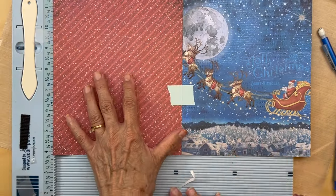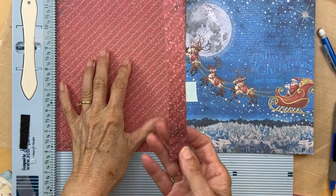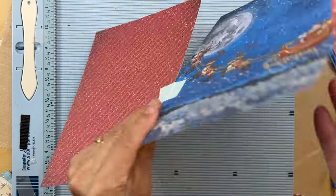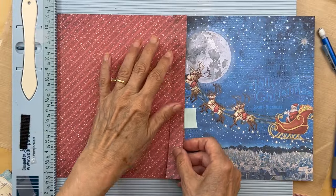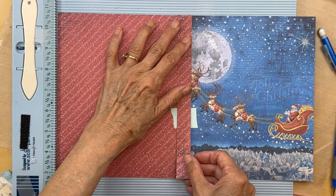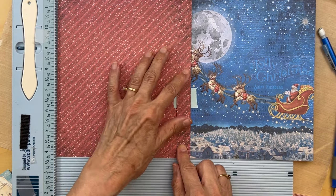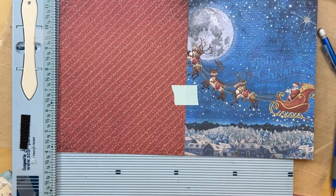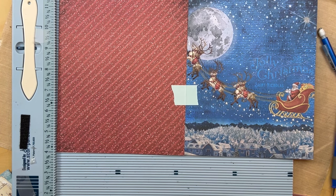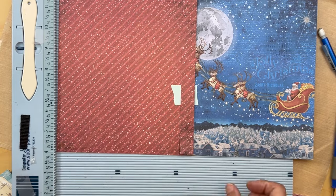And it's this one. Well, what I'm going to do is use this piece, and instead of putting it on this side, put it on this side. So it'll be like this. So that's what I'm going to do. This isn't quite 3/4 of an inch. Doesn't really matter. I mean, it's almost. Still just going to score it down the center and then put it down here.